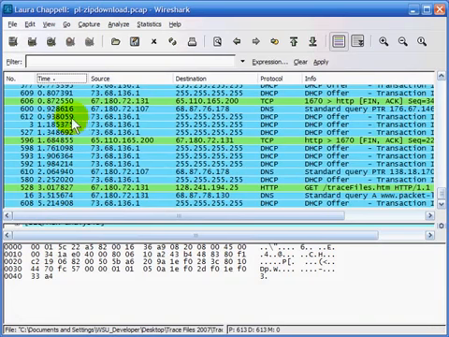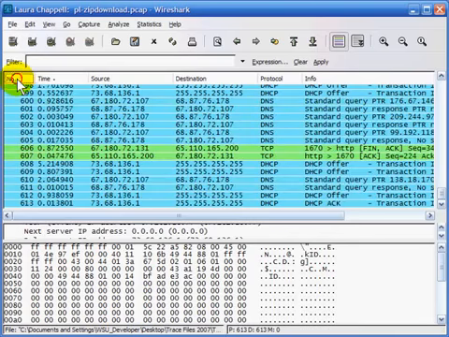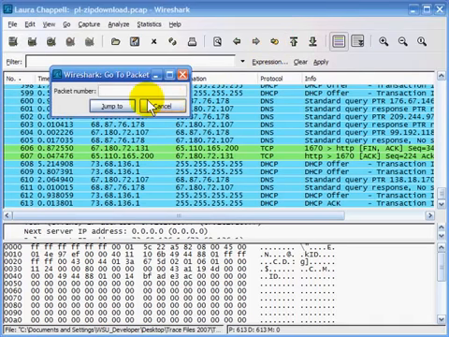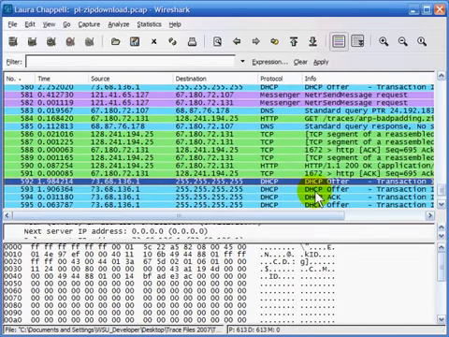So that way, if there's a big delay somewhere in a communication, we can just simply sort the time column and identify it. Remember that once you do that, you can click on a packet. So I'm clicking on packet number 592. I'll sort again based on the number column heading, and then we can always use that Go feature to go to packet number 592 easily and just jump directly to it.